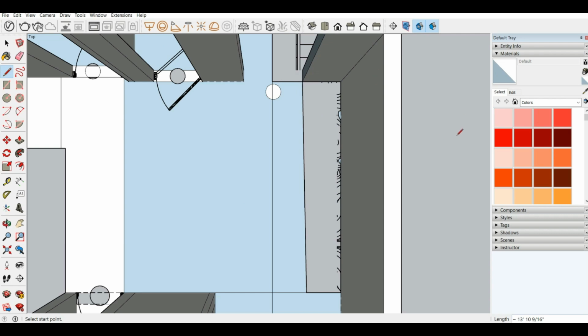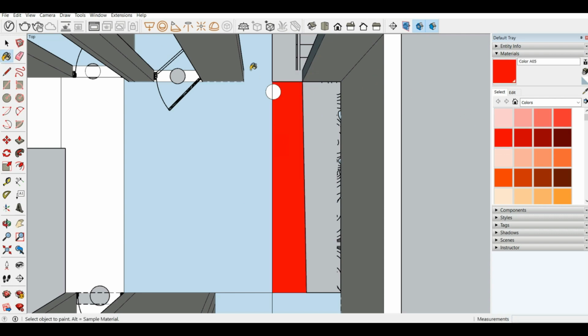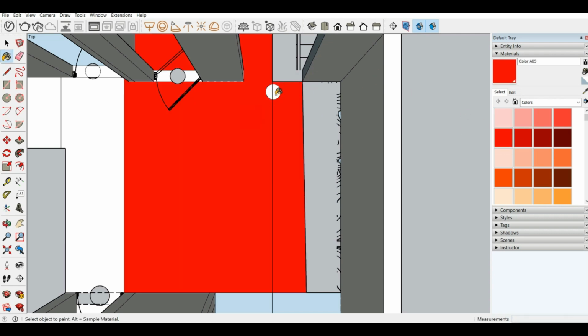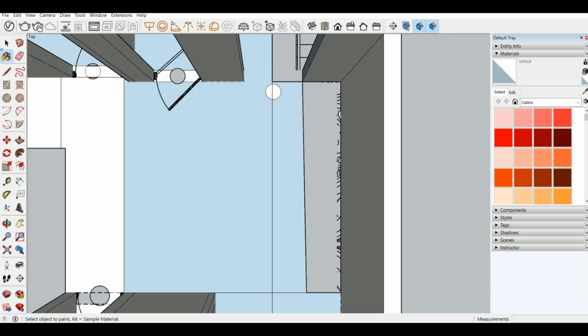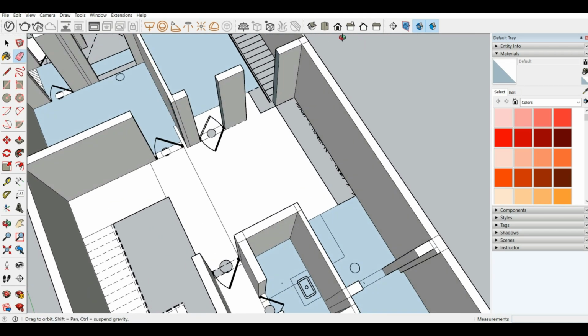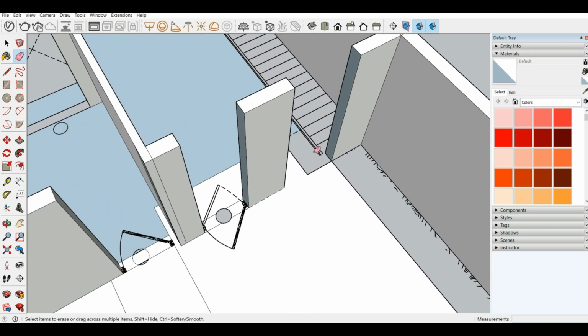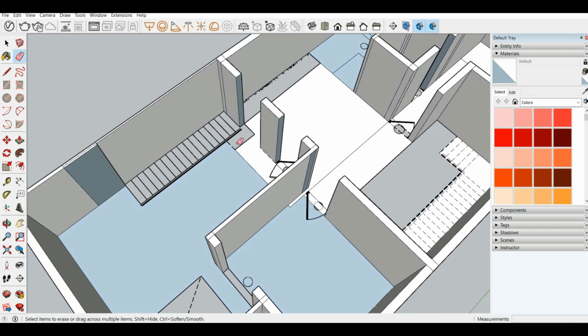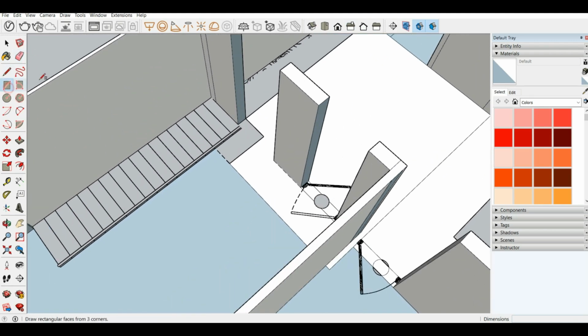So here in this section, if we add a color or a material, it won't affect the area inside this circle. So that is a thing you have to remember. So take that into consideration while applying the materials, that there are no enclosed geometries around.